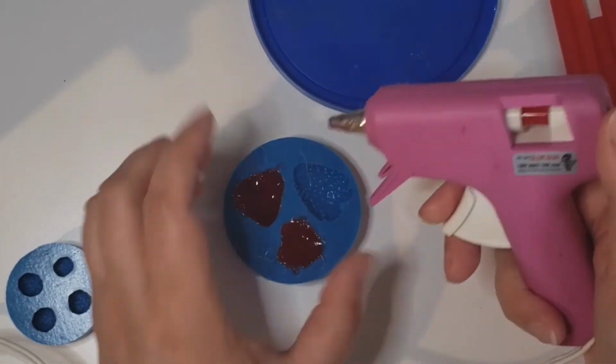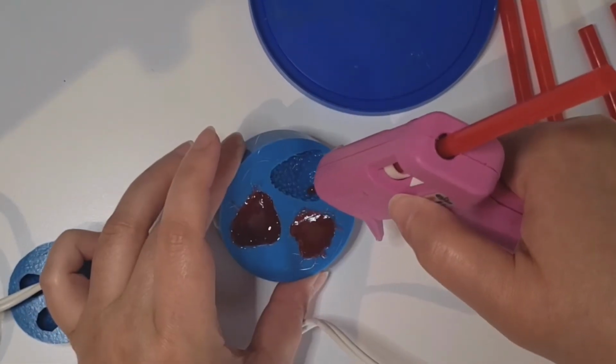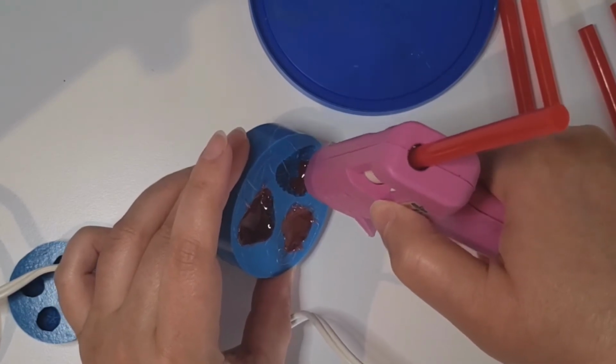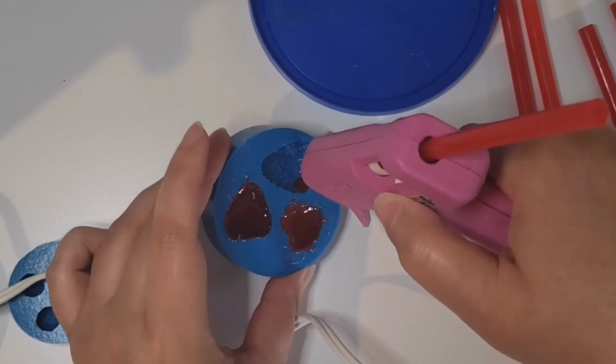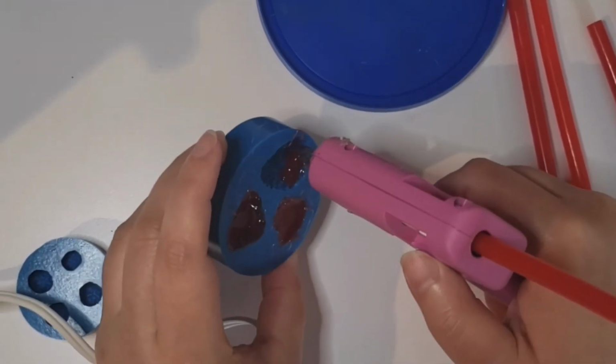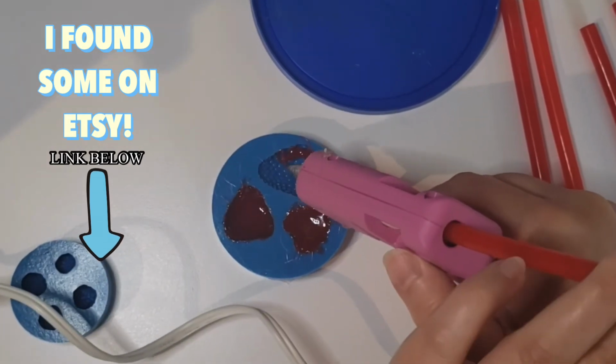So if you get bigger ones like this, I'm gonna put another one in just in case here, you're definitely gonna benefit from filling this part up here. And again, you don't have to use these glue sticks. It's kind of a tedious thing, but it dries really quickly, so you can make a bunch real fast. The only problem is they only give you so many reds in a package. If I could get a whole package of just red, that would be amazing. Otherwise, I'll just probably paint it.